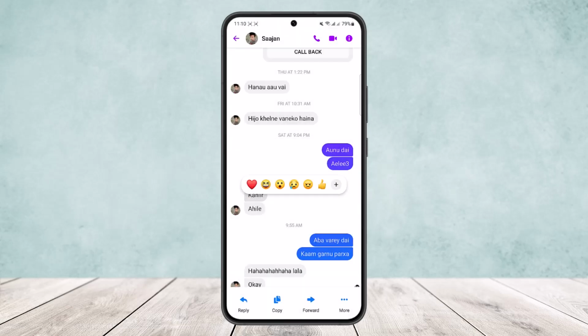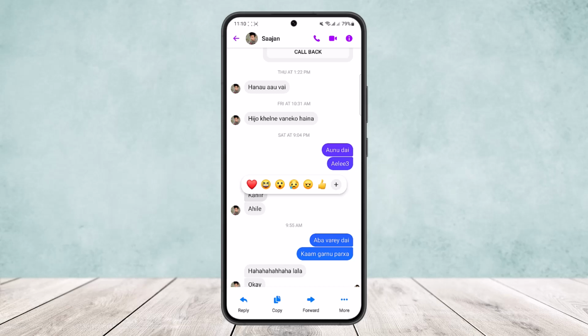However, as you can see, I don't have a pin option. Now if you have a pin option, you'll get an option to pin instead of this forward option that you can see on the screen. At the bottom of the screen you can see the forward option. If you have the pin option available, you'll find it right there instead of this forward option. However, if you have updated your app already, because this used to be a feature before to pin a message, however after the update the option is no longer available.